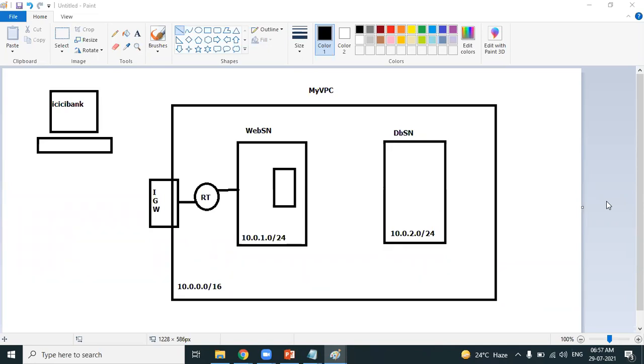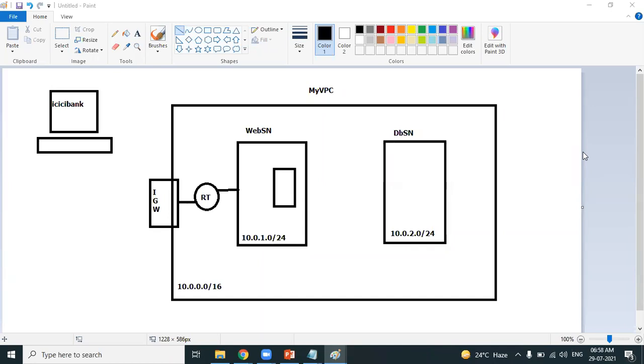My doubt is about the VPC, sir. If the web subnet and data subnet are separate, are they connected to each other? As of now, they are not connected. They are already separate.